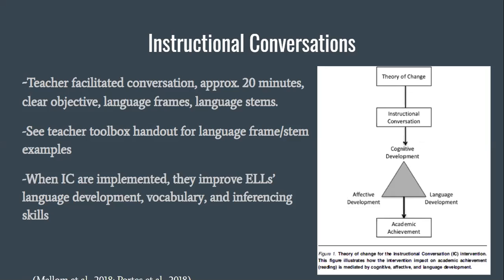So the teacher starts the conversation, and then the teacher backs out when students are ready to continue it on their own. So when the students are talking, this is really prime time for teachers to start listening carefully for speaking and listening skills and comprehension. If you're looking for a specific skill, now would be a really good time to get out your clipboard and start tracking who's doing what and what you're hearing and seeing. Instructional conversations can help ELs feel comfortable with other students because there is a specific topic in question that has to be discussed. And then they have the language and sentence frames to help them effectively share their ideas.